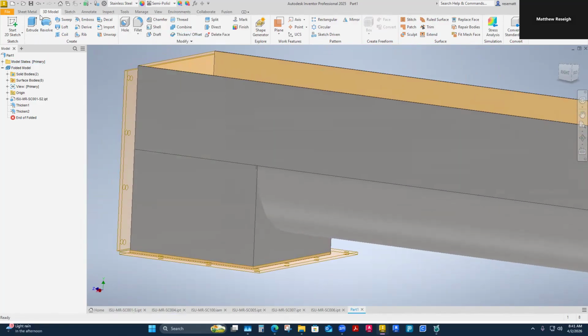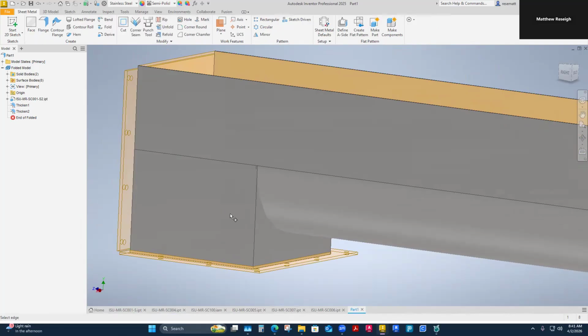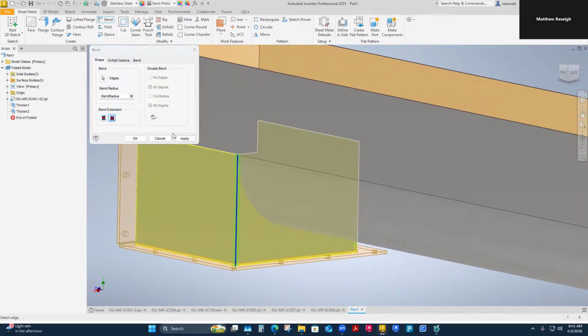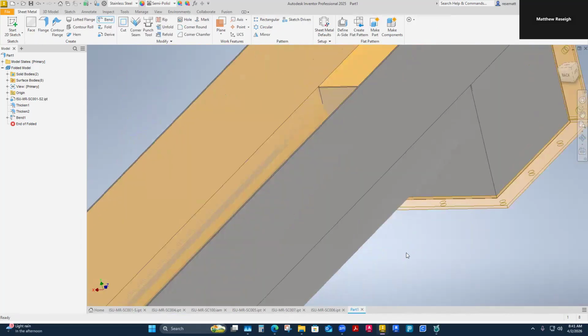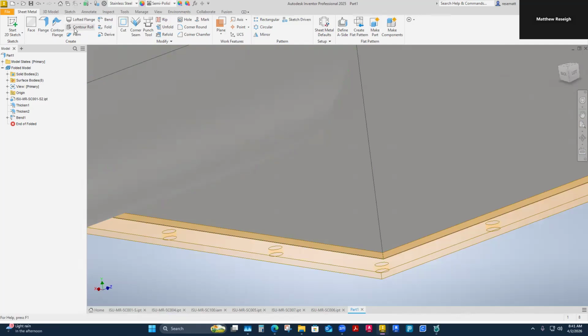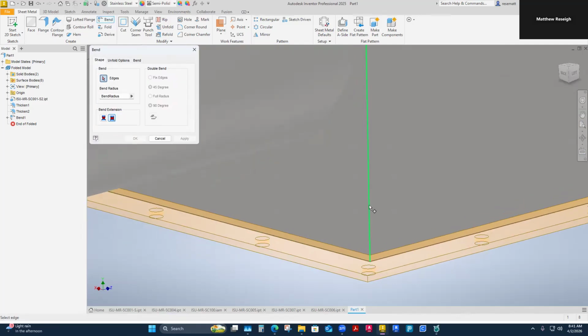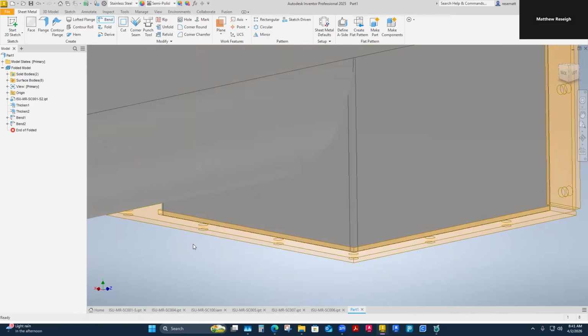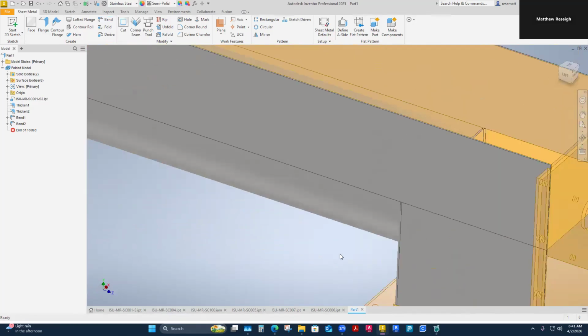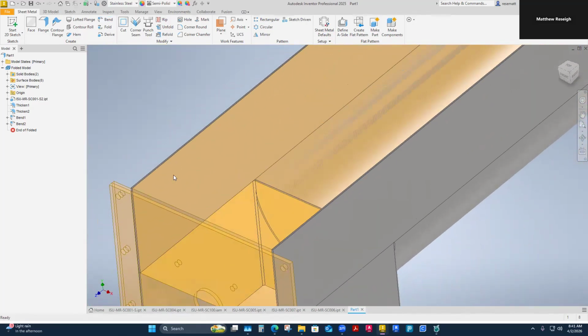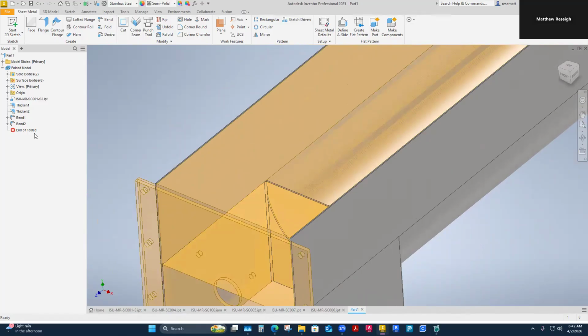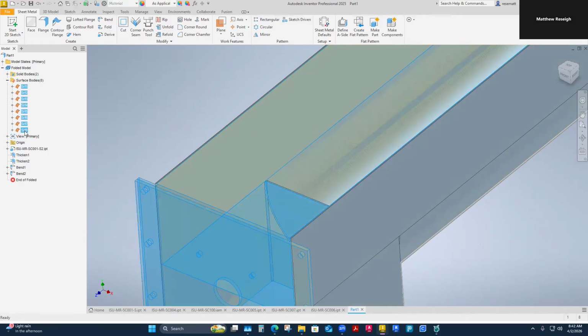Then we came in here and we did some bends on it. I think I used the bend command on sheet metal and we chose this. And then we chose this side. Whether we did the cutter bend first, I think we played with that. And it didn't really make a huge difference on how it looked. But then we came in here and I did a cut. So I'm gonna do that real quick. Turn off my surfaces real quick.